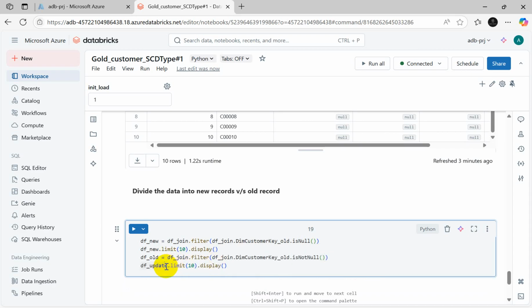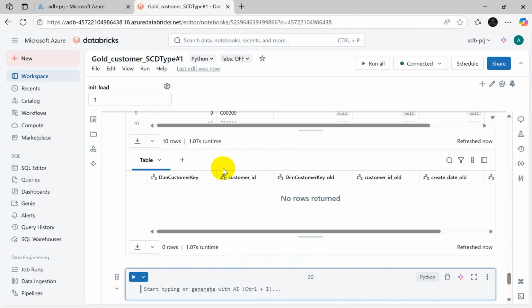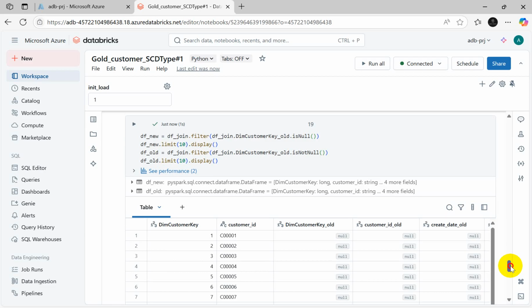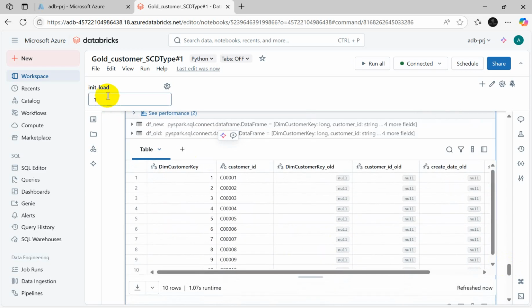And it should be old. Okay, if I run this, it will create my two data frames. Two data frames got created, right? Right now you can see the first data frame is the new records. df_new will have all the entries because it's an initial load.